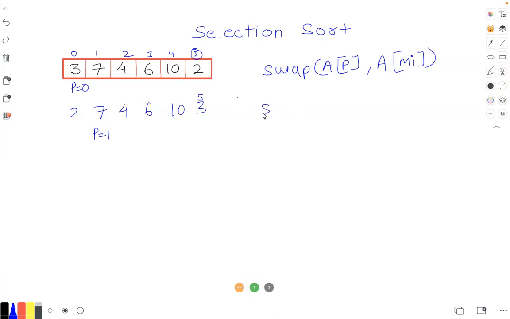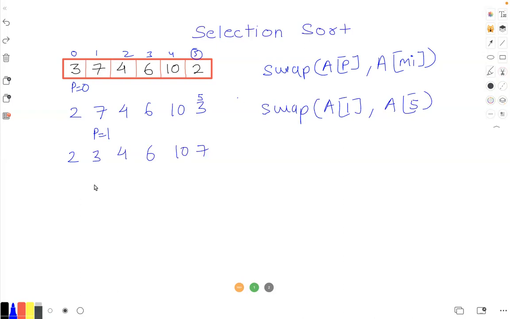So we will perform the same operation, a of 1 with a of 5. Now our array will look like 2, 7 will be swapped with 3, so 2, 3, 4, 6, 10, and 7 will be at last, right?